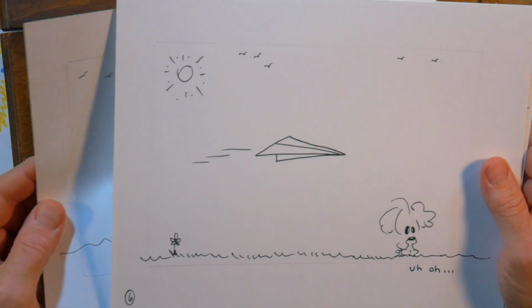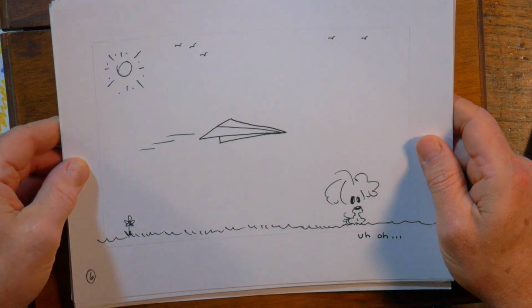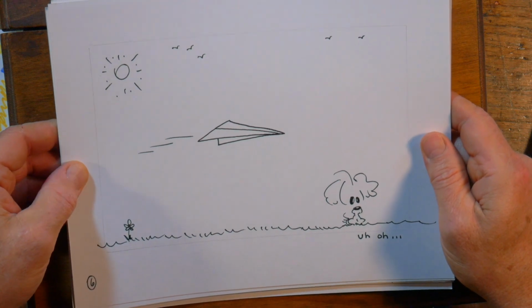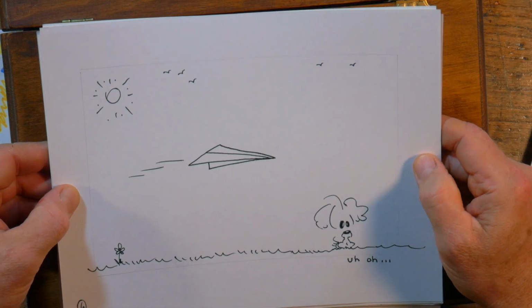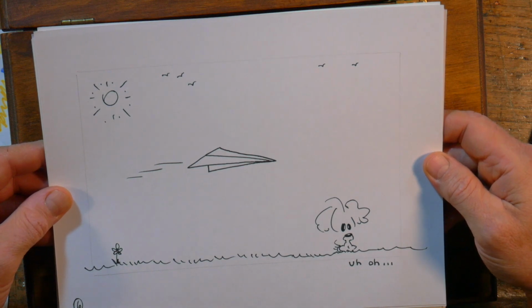Well, now we take it back, and you remember how Pete was throwing really hard. And this one looks like it's sailing very nicely. We got that lined up on the camera. Okay. And it looks like it's got smooth sailing. But Peach is down there. She's coming into the picture now. And she's saying, uh-oh.